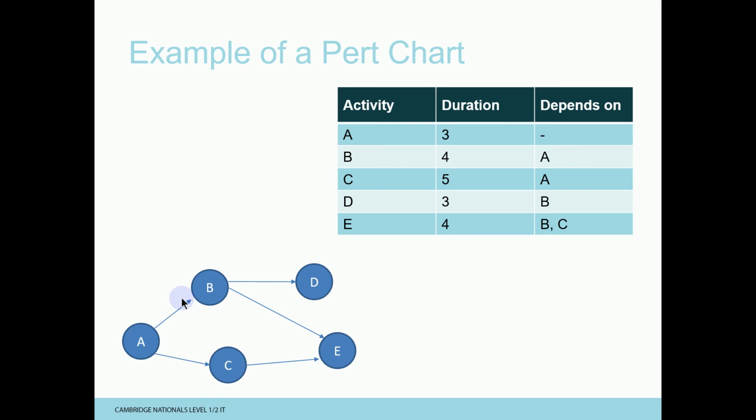Now obviously this hasn't got any detail on it, and normally there would need to be detail, but what we know here is that A is a milestone, so something had to have been achieved before this task and this task could start, because as we know, a milestone is something fixed and the next bit can't happen until that happens. So it also shows which tasks depend on another. So the arrow going from node A to node B means that A must be achieved before B can be started. Okay, they're milestones, so A must be achieved before B can be started.